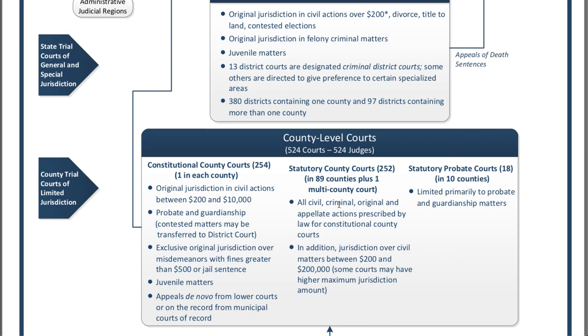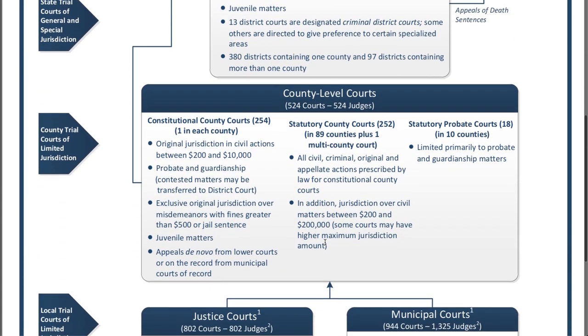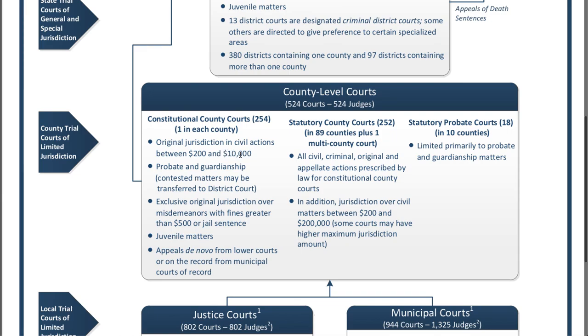And then, when we look at these caps here, we have a $10,000 cap here on civil actions. So if you have a lawsuit, for example, you wouldn't file a medical malpractice lawsuit in a constitutional county court because you are capped at $10,000 in terms of your damages. In theory, you could file a case like that there, but if you were to obtain a judgment for greater than $10,000, you're capped at $10,000. And then same thing here with the statutory county court, where you're capped at $200,000.